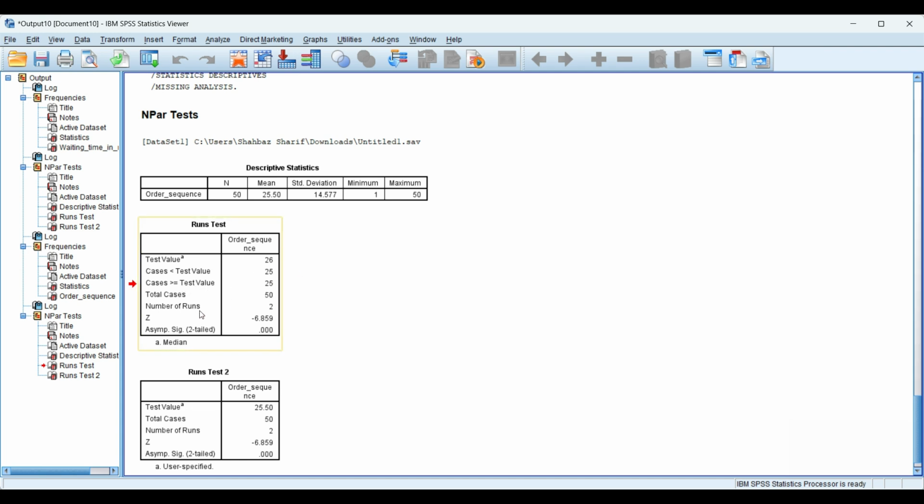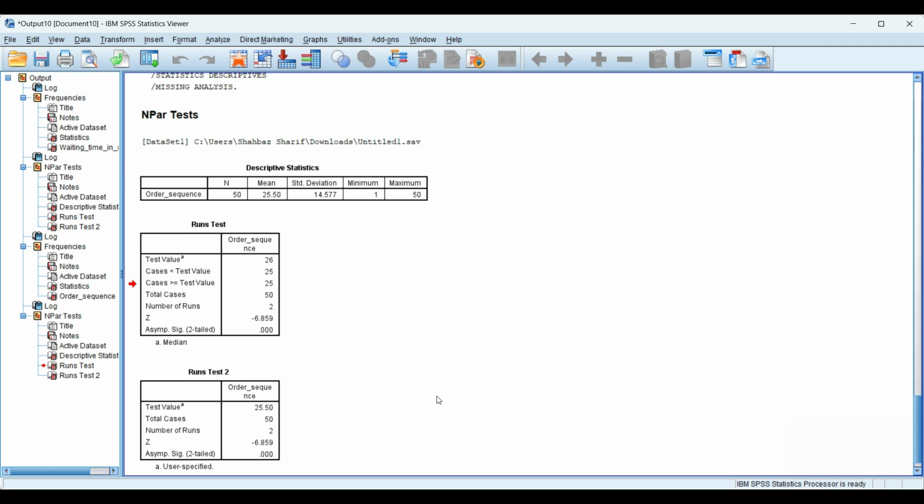Total cases 50, number of runs 2, Z value minus 6.859. This p-value is also significant because p is less than 0.05. So in this case, we can reject the null hypothesis and accept the alternative hypothesis, because there is also no randomness among the days.